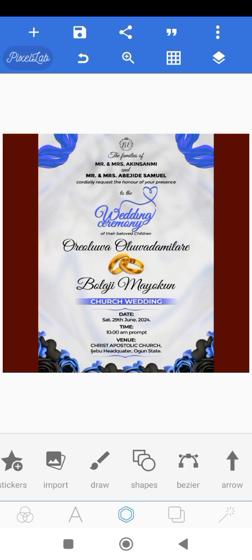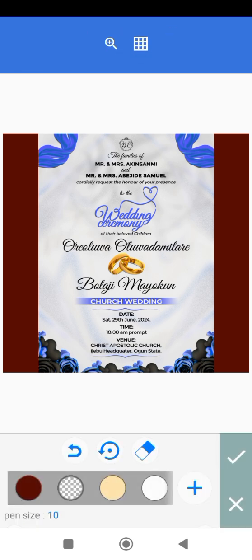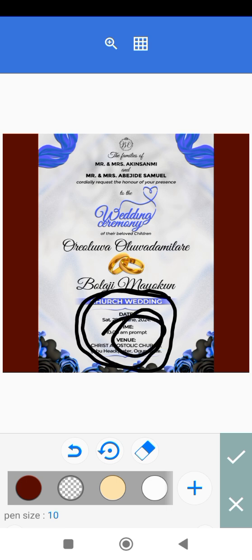When you look at this design, you're going to see that the only places I made use of the typeface Montserrat, Montserrat regular and Montserrat bold, are places where I just need to write the names of the parents of the couple and also the location.